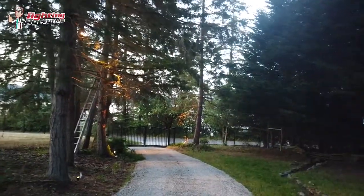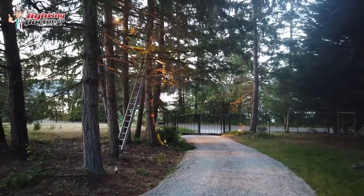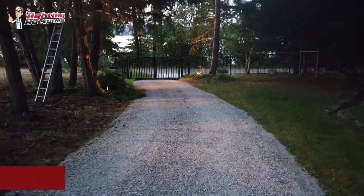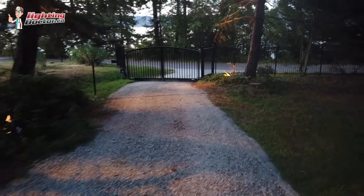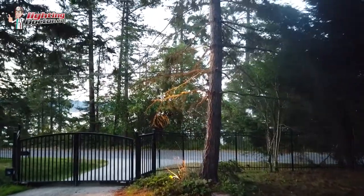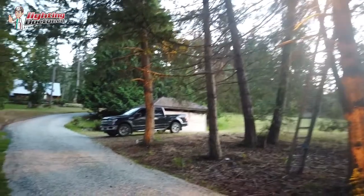This is a really cool example of a beautiful driveway leading down to the ocean — this is why I love the moonlighting effect. We've got about three or four lights up above in the tree shining down, and we kind of light the driveway and create these cool shadowing patterns that make it look like we have a full moon. By far my favorite feature and the thing we get commented on the most. Yes, it is a lot more work to get those lights up in the trees, but the effect is pretty phenomenal. I'd definitely recommend a combination of down lighting and up lighting on the trees to create some really cool effects.